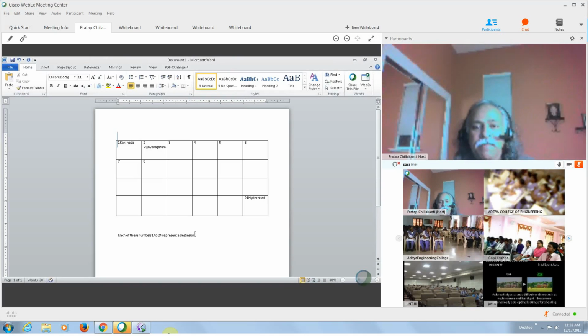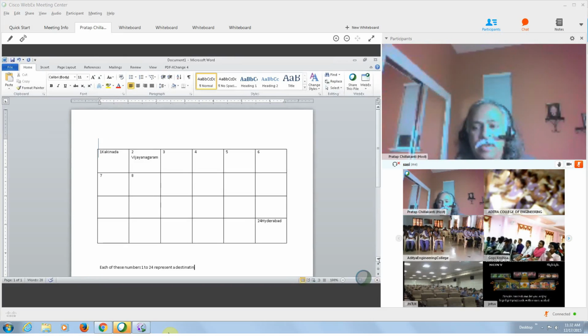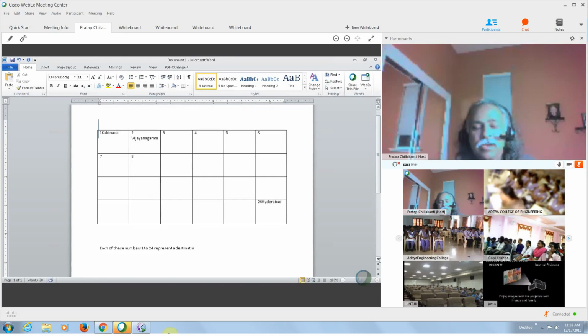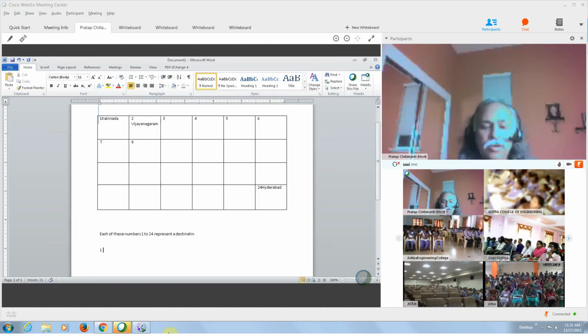Okay. So destination, okay, let me zoom it up so that way you can see that. So from 1 to 2, I will say it takes 2 hours to go there, okay.